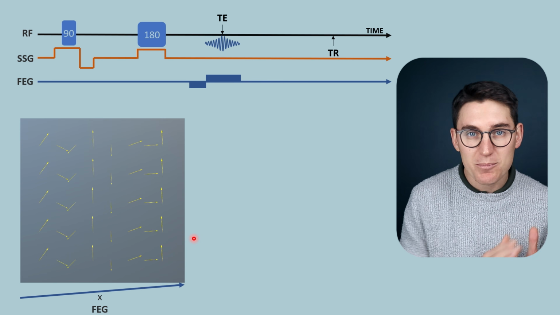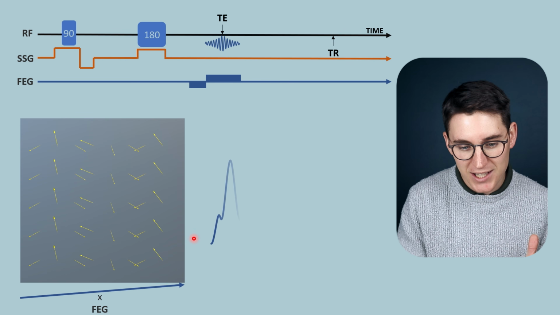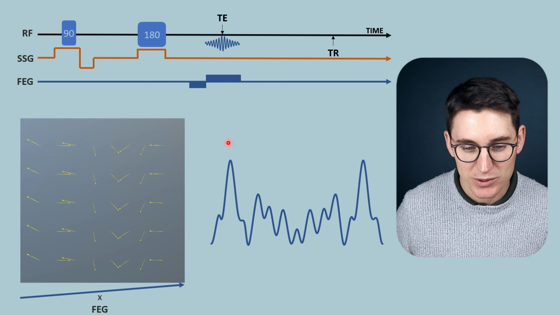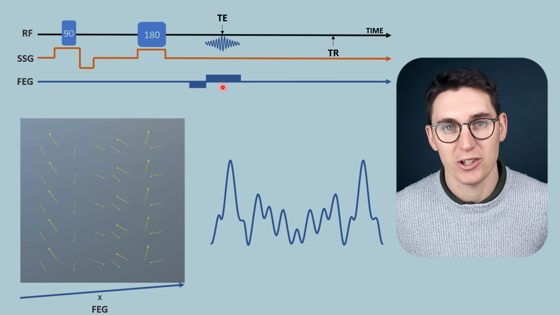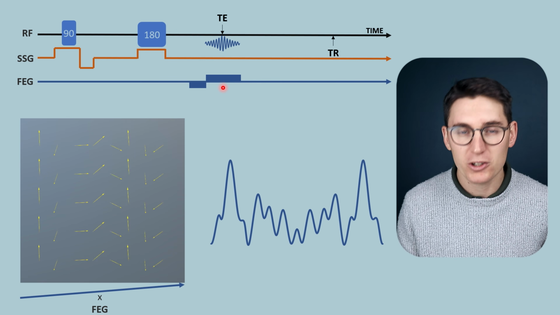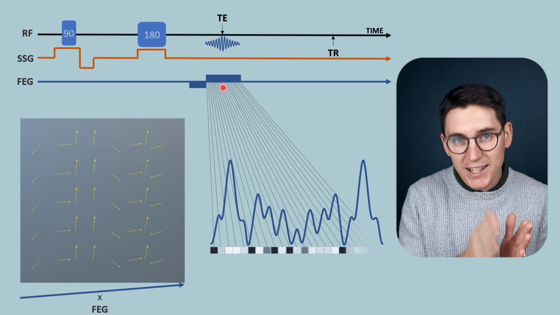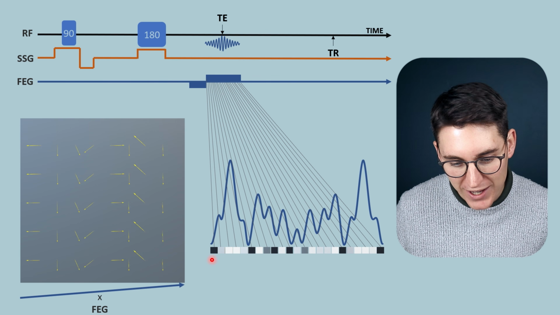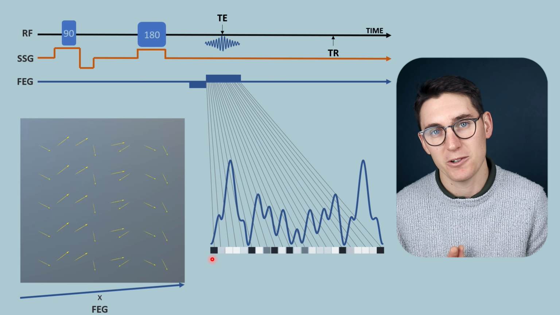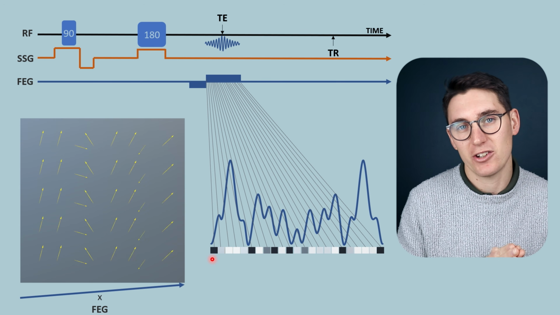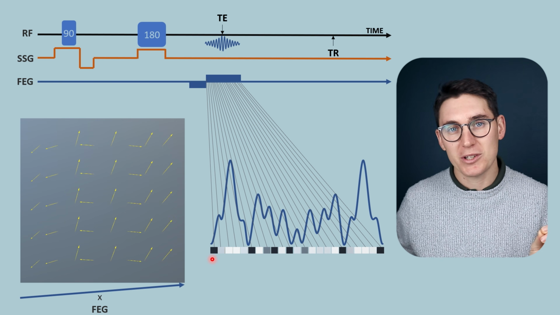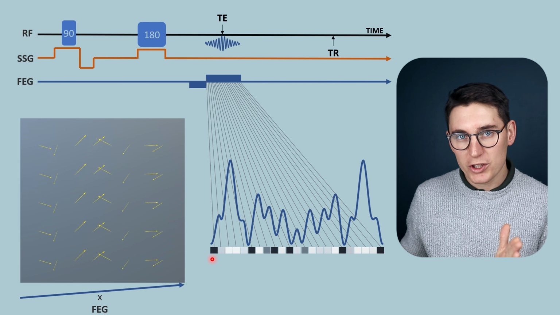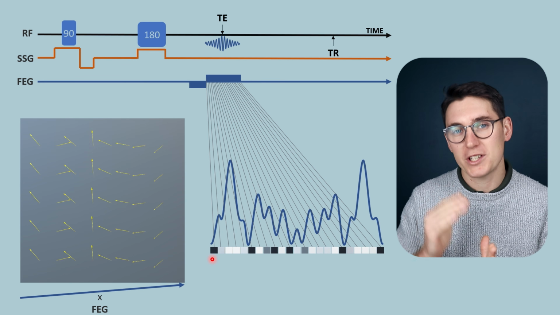Now we can measure the net magnetization vector of the entire slice over a period of time, and that's what's known as the data acquisition time. Now that data acquisition time happens during this frequency encoding gradient. Now we can sample that multiple times, converting this analog signal into a digitized signal, a digital signal. And we get discrete digital values for each point along that analog signal. And the number of times we sample that analog signal will determine the number of frequencies we can delineate along that x-axis.